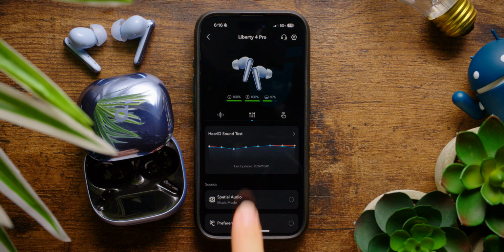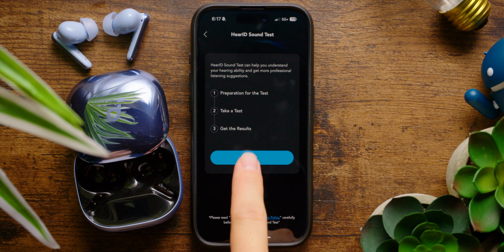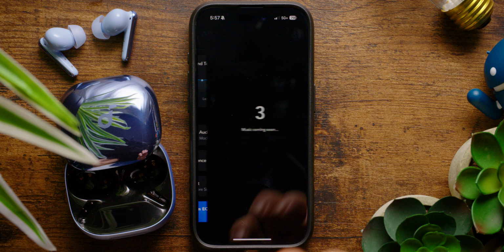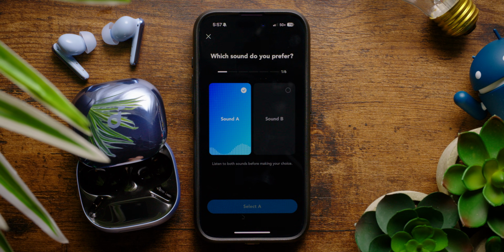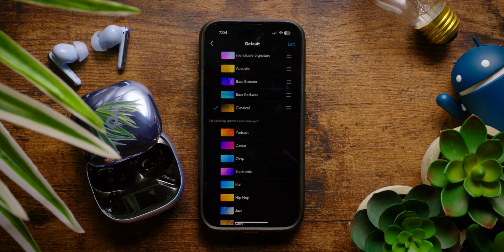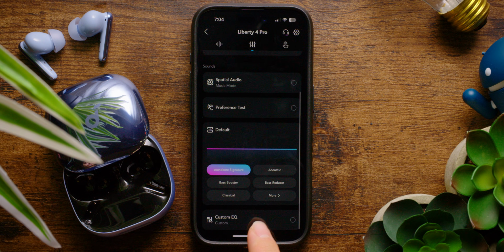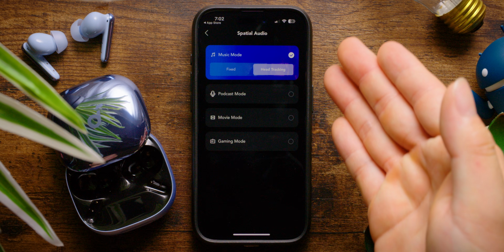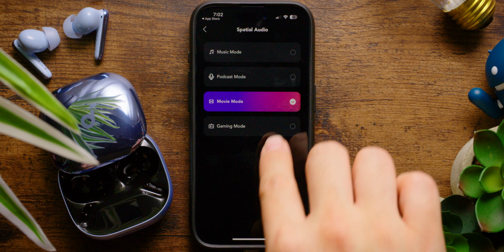In the sound quality section of the app, you can take the Hear ID sound test, which creates an EQ preset to adjust for any hearing loss you have. This isn't to be confused with the preference test feature, which has you listen to a variety of EQ settings to determine your preferred frequency response. If those don't please you, you can select from 22 EQ presets or make your own using the 8-band custom equalizer. You can also try out the variety of spatial audio modes, which include music mode, fixed or with head tracking, podcast mode, movie mode, and gaming mode.